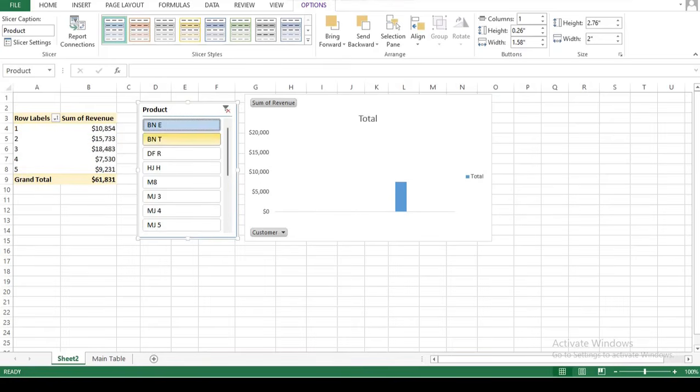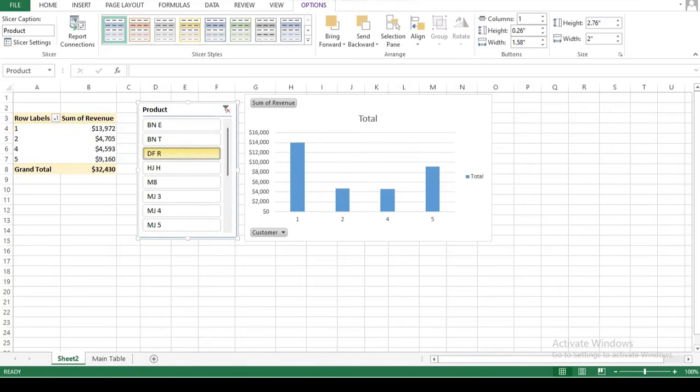Timelines in Excel are visual filter tools used specifically with date fields in pivot tables. They allow data analysts to filter data by days, months, quarters, or years with a simple click and drag interface. Timelines are beneficial because they make it easier to analyze trends over time, compare periods, and focus on specific time ranges without manually filtering. They're a powerful way to gain quick insights from time-based data.